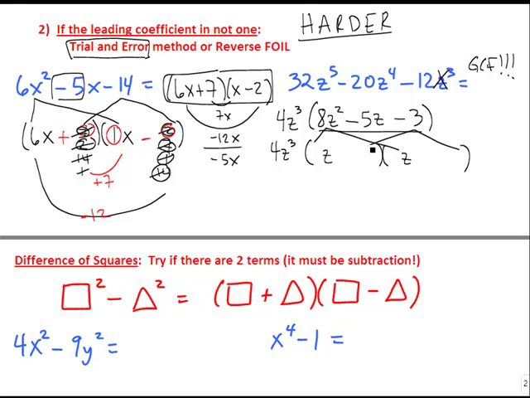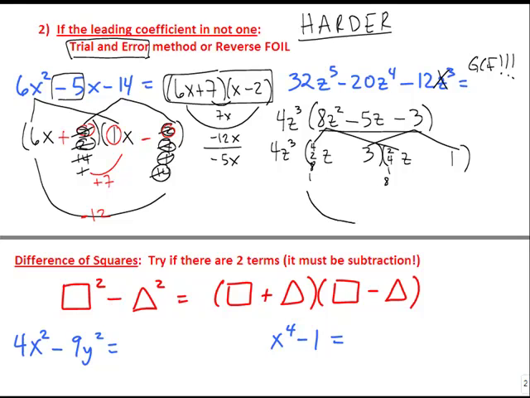On the other side, I have a 3 to get to, and that one only has one choice. The only way to get 3 is 3 times 1. So if you only have a one choice, I usually fix that choice, 3 times 1, and that means in these other 2 spots over here, I need to list all the ways that I can get 8. So that could be 4 times 2, or 2 times 4. Notice I'm using both orders because I've already fixed the particular order of my 3 and my 1. The other way to get 8 is 8 times 1, or possibly 1 times 8. So here's our list, and we're going to have to check each of those cases.